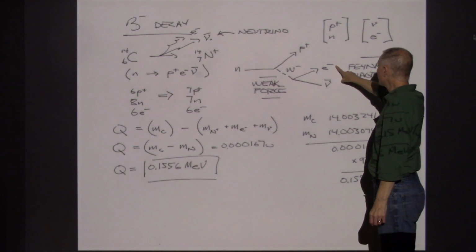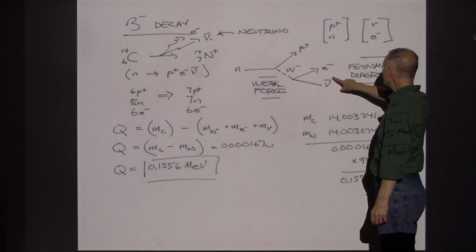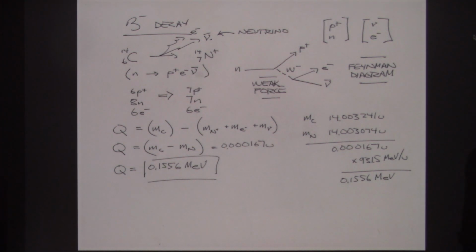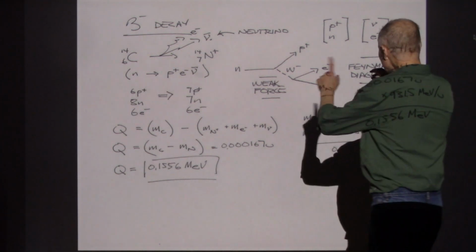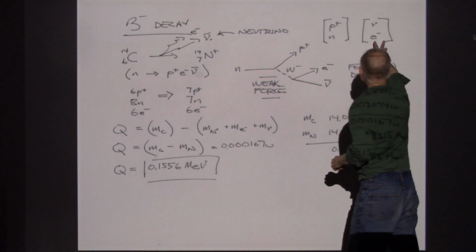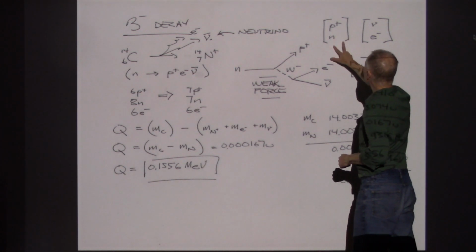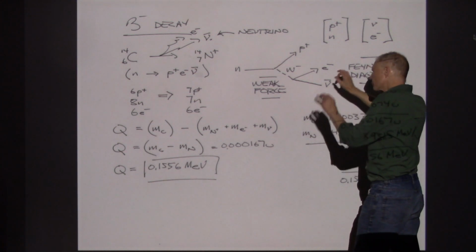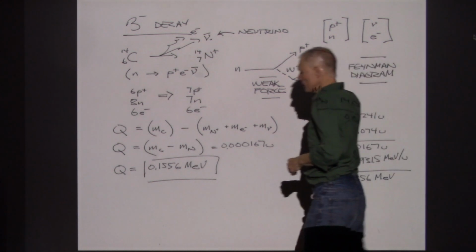The particle that gets formed is the electron, and the antiparticle is the neutral version of the electron, which is called the neutrino. So the neutrino is kind of like the neutral version of the electron, the same way the neutron is the neutral version of the proton. So the electron and neutrino are related in an analogous fashion to the proton and the neutron. So that's what's going on at the fundamental level in this reaction.